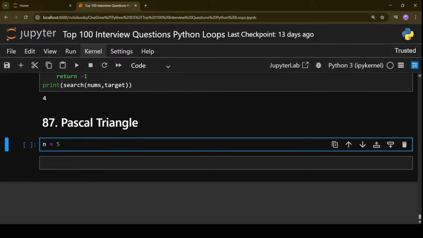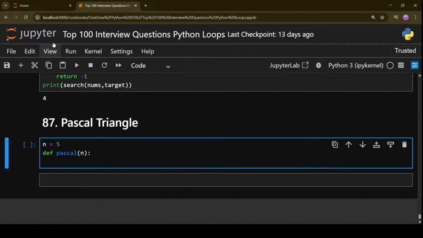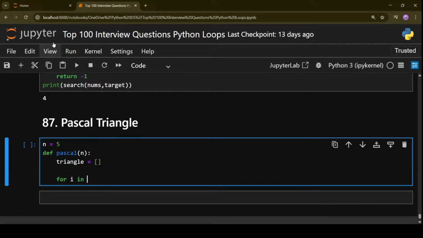Those who have started writing the code, those who have understood, it's fine. Those who have not, for them, let me also write the starting code. So what we have to do, first of all, the value has already been given for n. Let's take n as a parameter. And as I have said, we'll create an empty list. Then we'll start a loop. That loop will go till n.